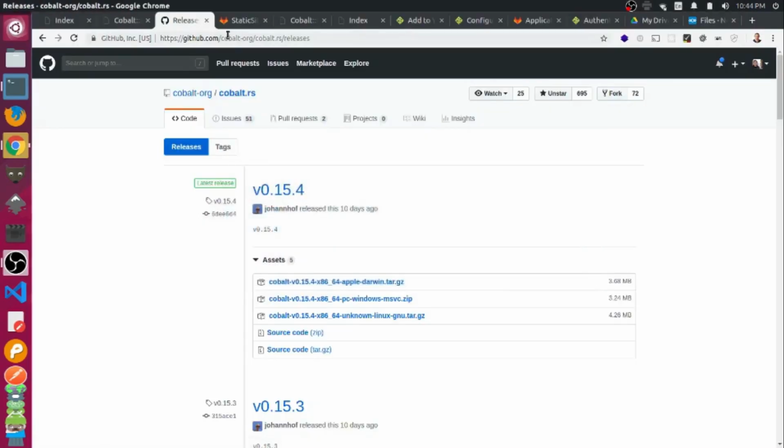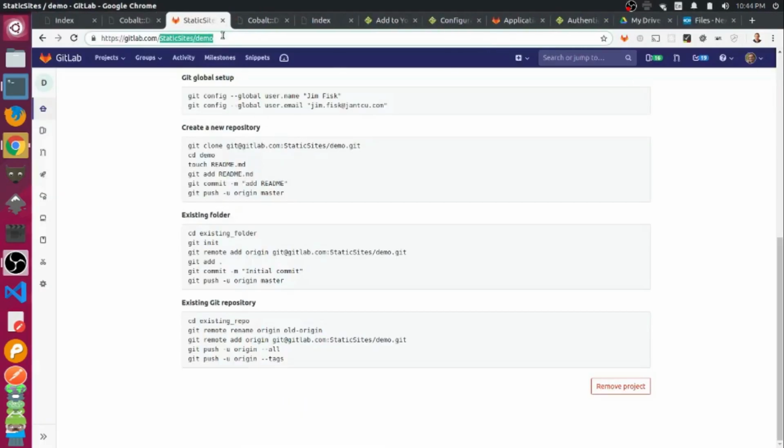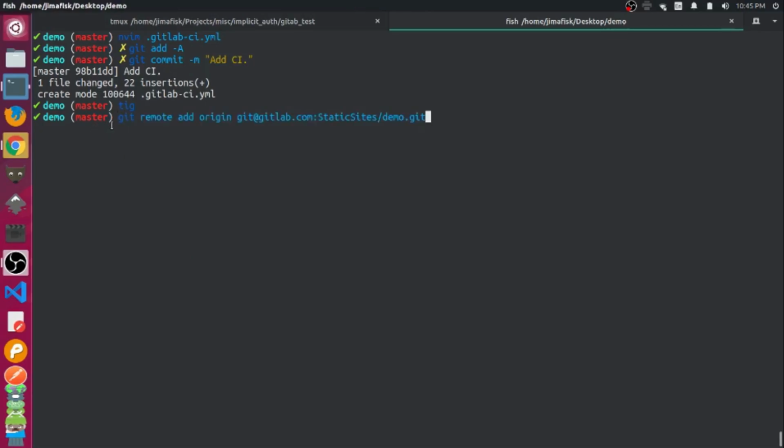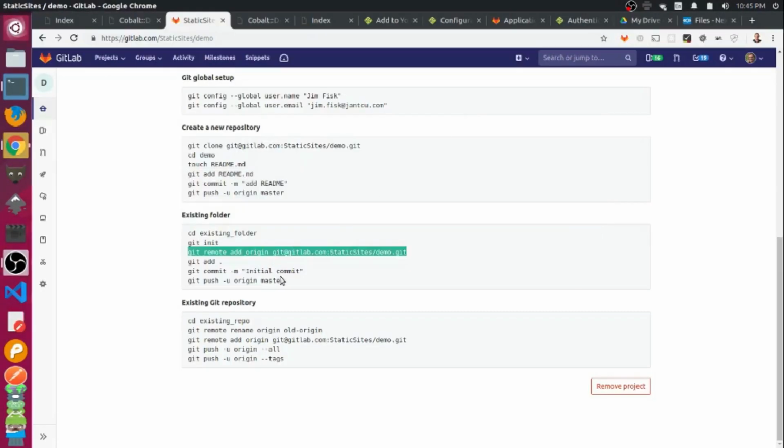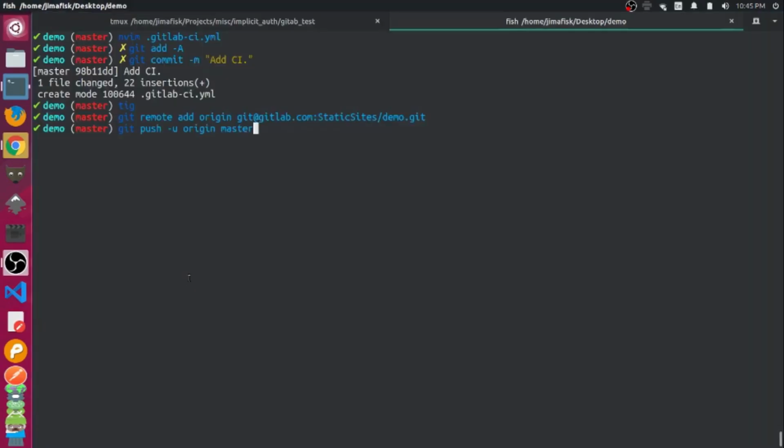And if we go back to our GitLab setup here, just notice that we've initialized it, we've added the commands. We need to add this remote so we know where we can actually push this. So I'm going to add remote. We're going to call it origin, and it's our static sites demo site. And now that it's added, we can actually push the master branch up to that remote. So let's do that. Git push origin master.